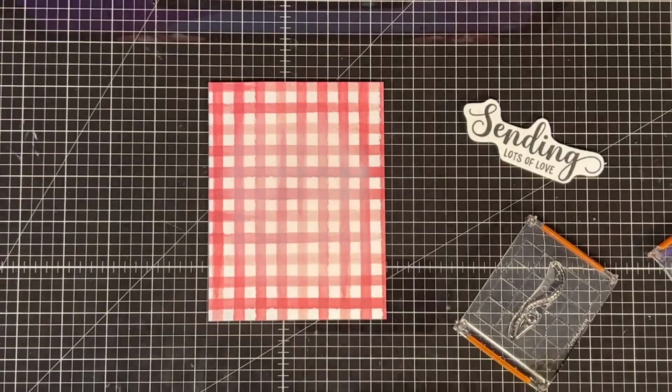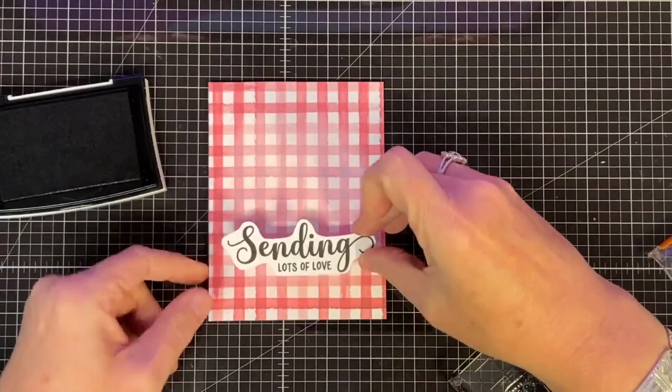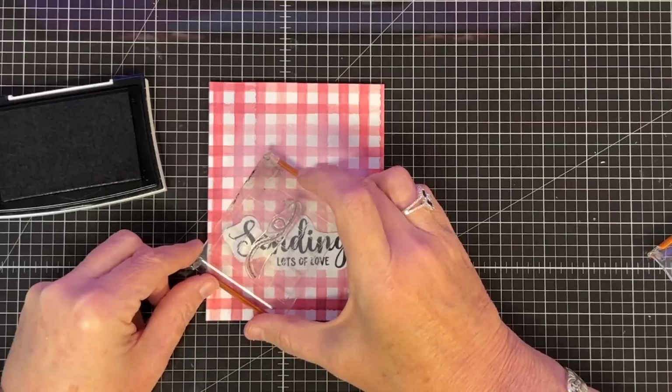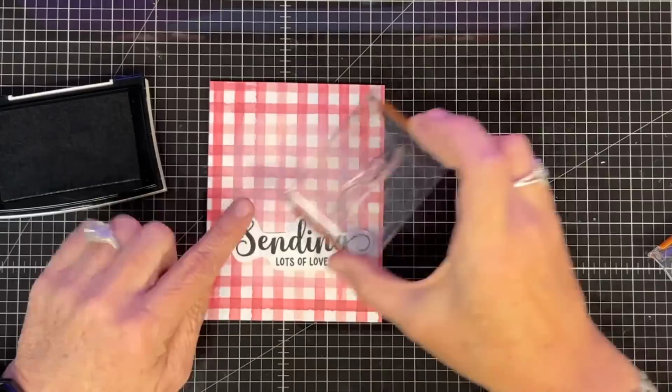Here's the reason. I want to see the placement of my sentiment where I want it to go, because I want my little trail to kind of go through this center section here. Does that make sense? I want it to end up here so the butterfly can kind of be beside it. So I kind of want to give myself a place to stamp. And I'm noticing this little circle in the loop here goes right over that little crossover on the paper. So that's where I'm going to stamp. It's like the fourth one in.